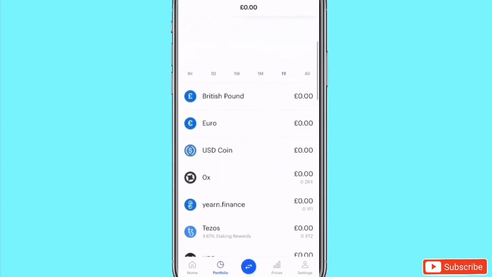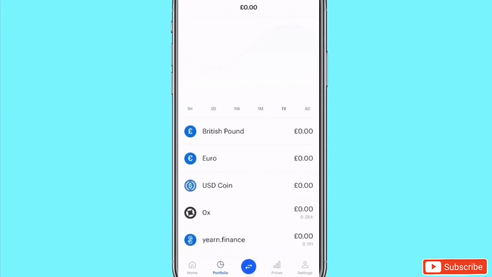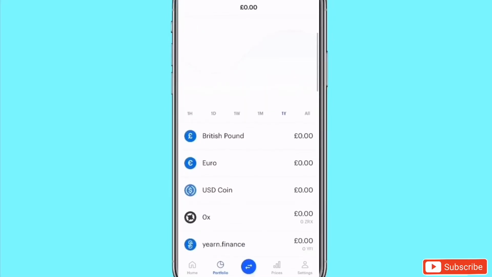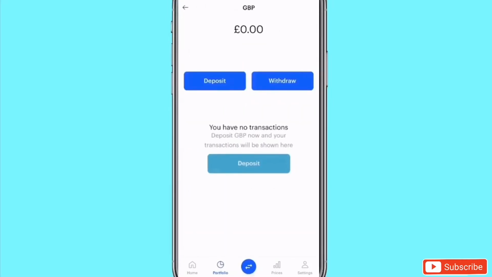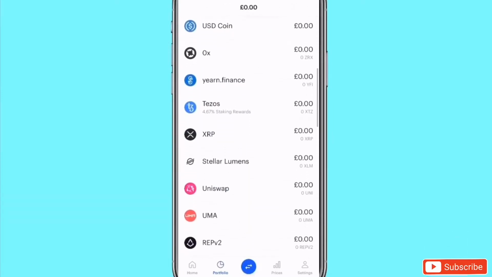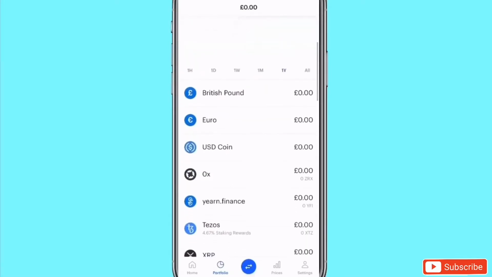And then here we go into currencies. Now, I'm in pounds here, so British pound is showing up at the top, but you can change this in your settings to dollar, euro, etc. And you can have a wallet there of each different currency. So at the moment there's nothing in this, but if I wanted to have it, it would show up how much pounds I've got, US dollar, and then it's got each of your different cryptos here. So all the different cryptos. So this is basically your portfolio of how much you have of each thing.